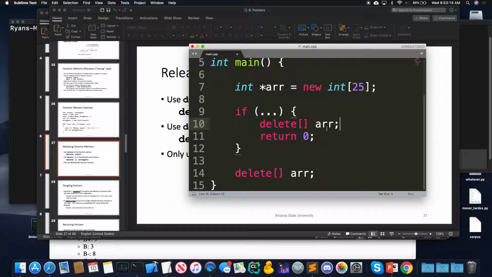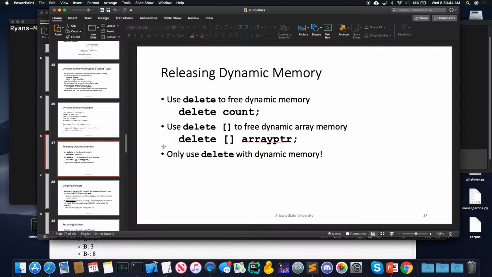No, there's nothing inherently wrong, but is this annoying? Yes. If we make this a lot more complicated, like it calls other functions which may or may not stop the program, then we need to handle dynamic memory over there too. So this becomes very cumbersome to deal with, which is why vectors are so awesome. When the vector goes out of scope, its destructor is called, which means it calls delete no matter what happens, which is awesome.